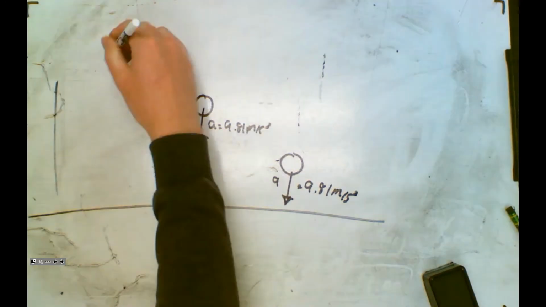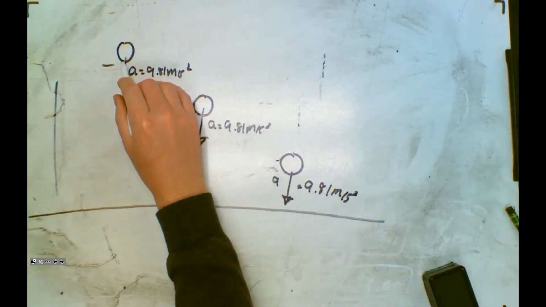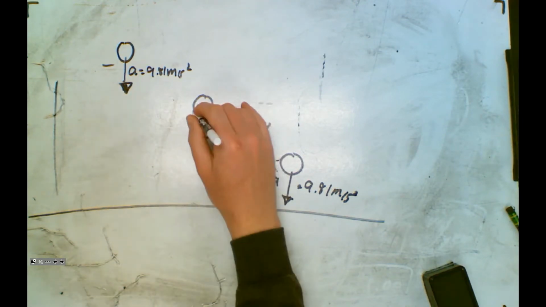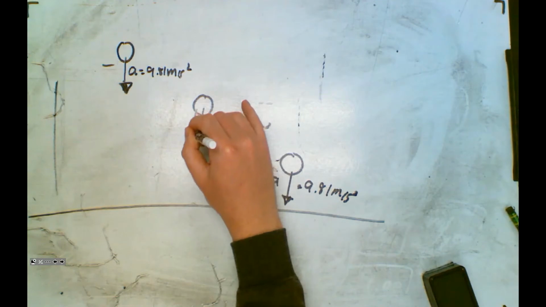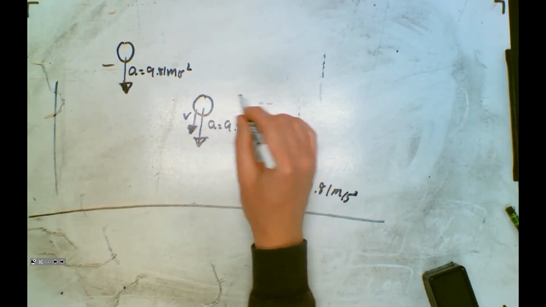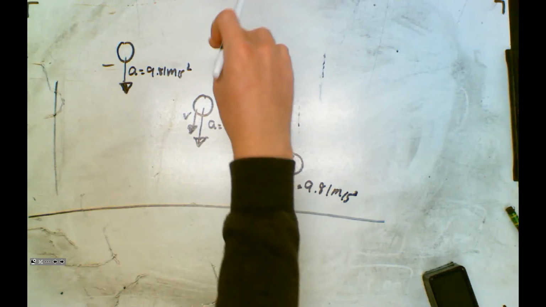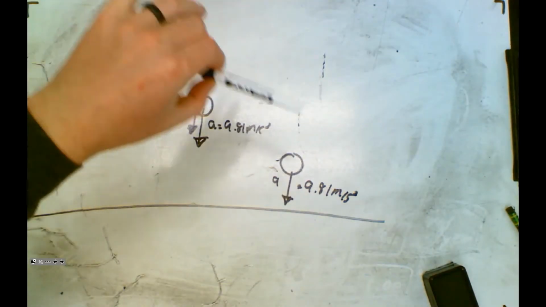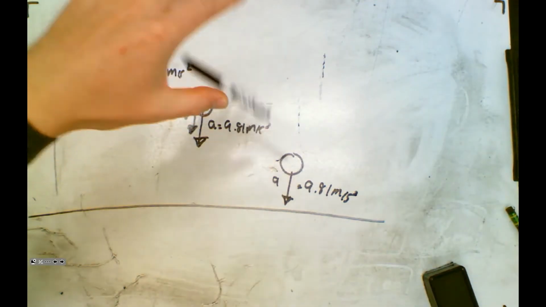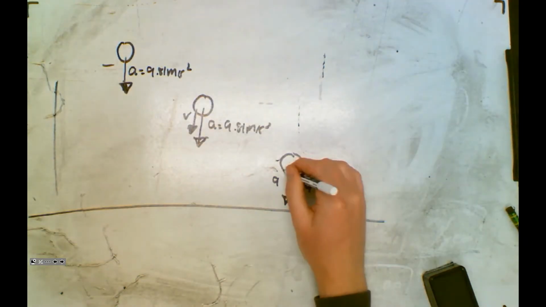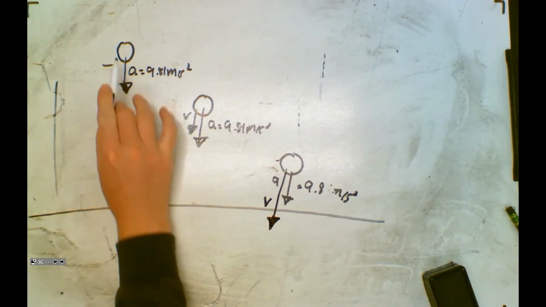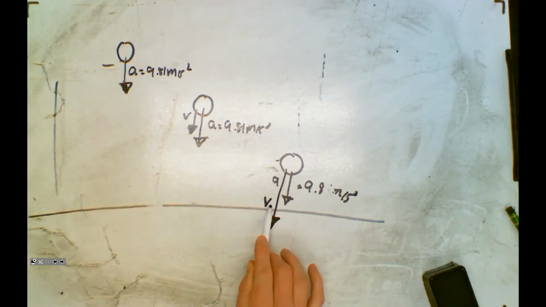Just as it leaves the table, it doesn't have any velocity yet, so we wouldn't draw velocity on there. But in the second one, our velocity gets bigger, and the velocity is going down. You drop an object off something, and it starts moving downwards. As it accelerates, it starts going faster. So here it's not moving at all. Here it's going faster, here it's going faster. And I draw that with longer arrows.